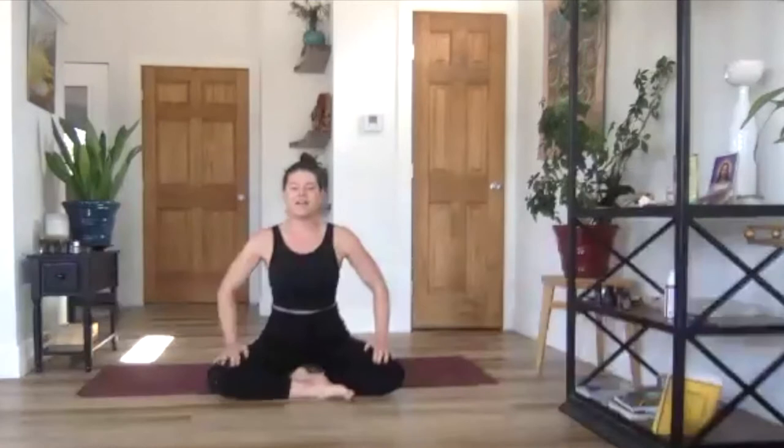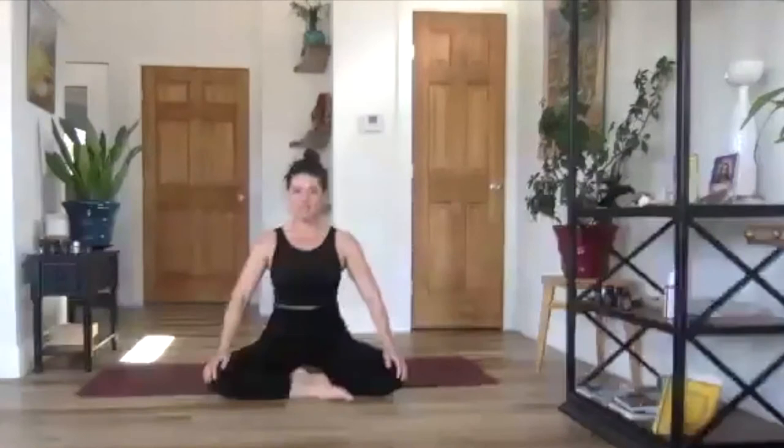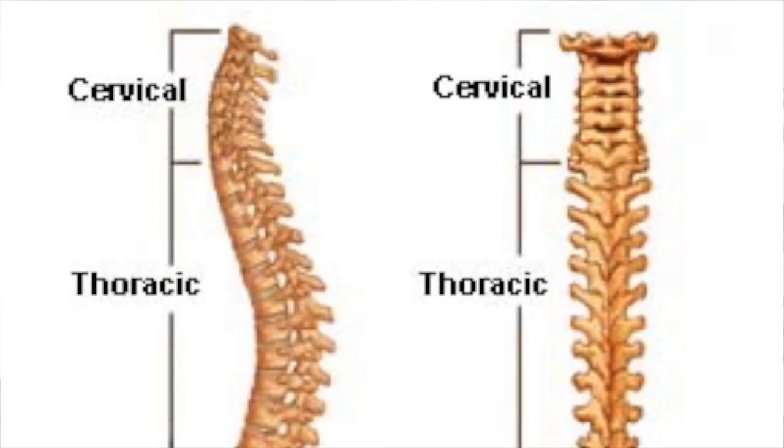And thanks so much again for taking the time to view this class and to tune into a style of movement that is very primal and what I believe is most natural to us. So let's begin by just visualizing a spine, a healthy spine that has its natural curves in place.